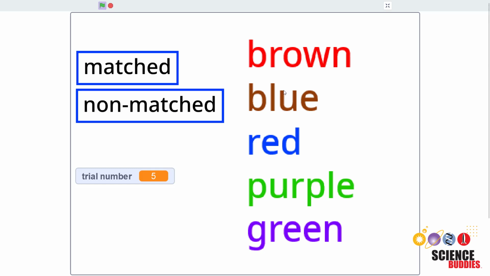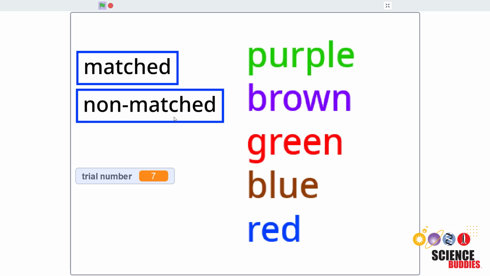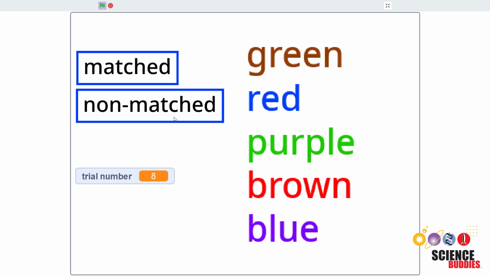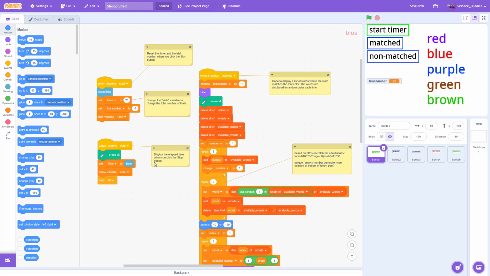And while you can do this by handwriting or printing out colored flashcards, since there are so many possible combinations, it can take a long time to make all of those cards. So instead, it can be faster and more convenient to write a computer program that randomly assigns the words and colors each time you click a button. In the rest of this video, we'll be taking a look inside the program to see how it works.